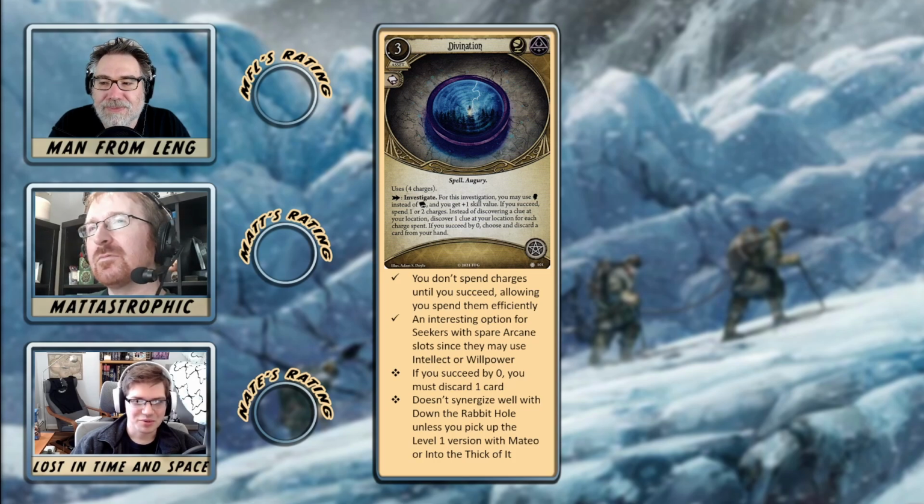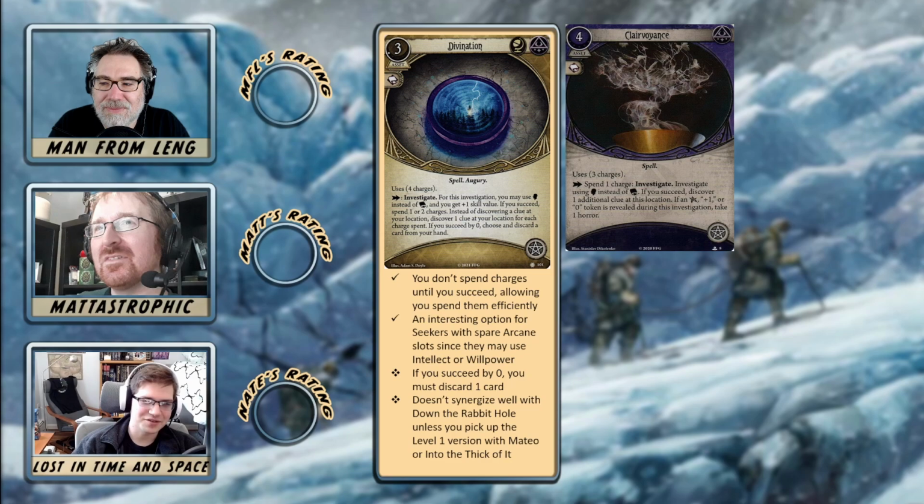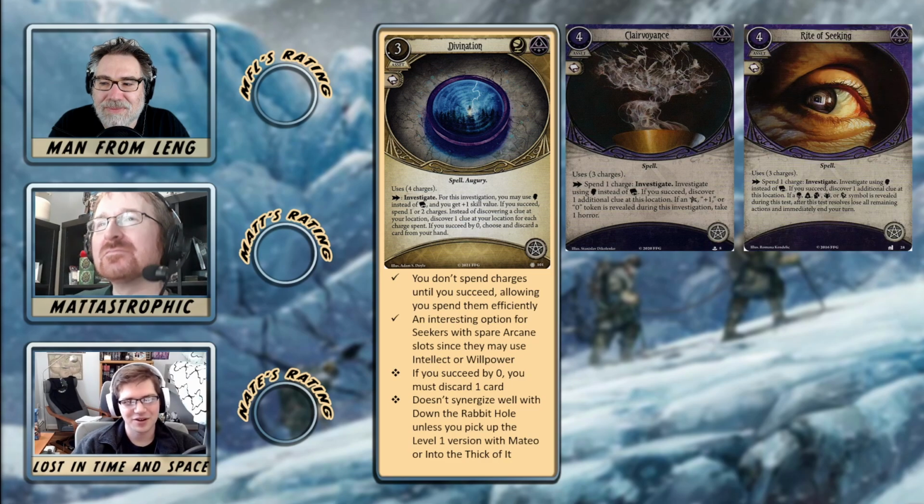Pretty boring, in my opinion. I just feel like at this point we've seen so many flavors of these types of spells that they all just kind of mesh together, and I kind of forget about them. Think about the differences between clairvoyance, Rite of Seeking. You know, they all do essentially the same thing, but with a different flavor to them, and this one just essentially feels like the same thing.